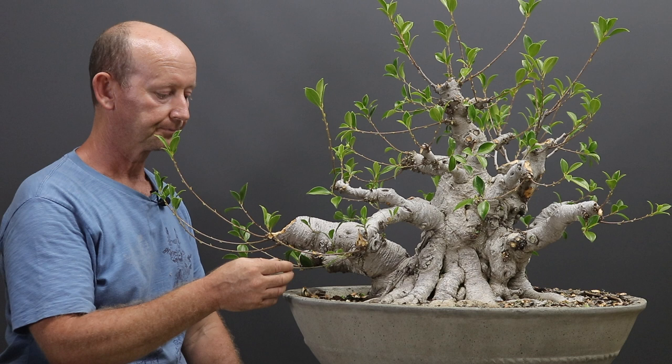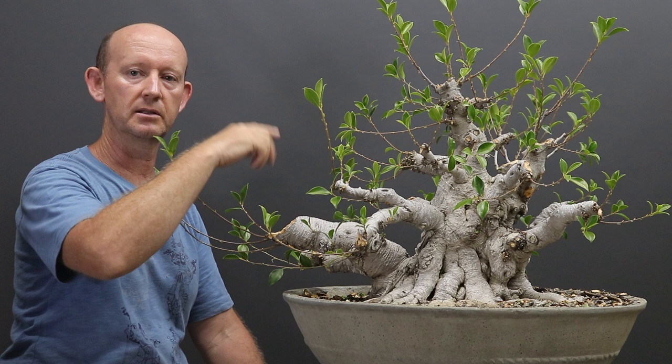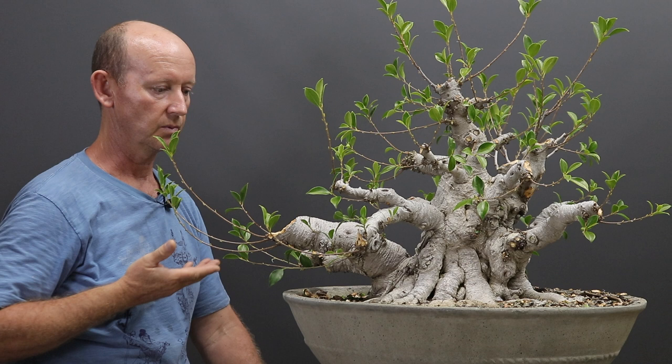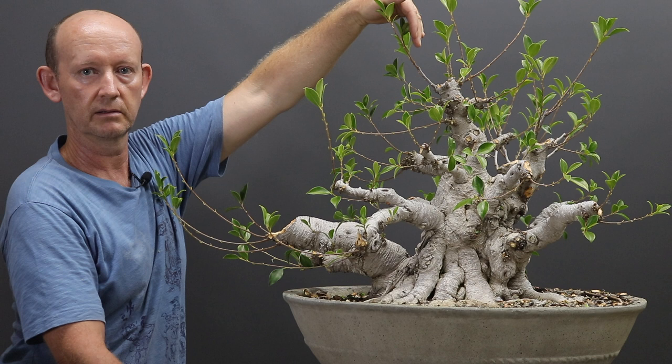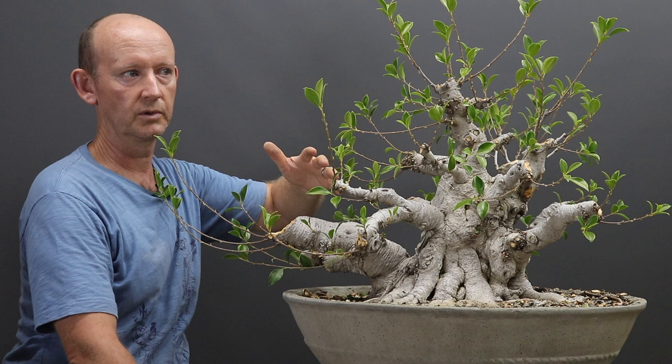and with the styling of this tree, you'll notice that the tree very much looks like an umbrella. So it's a very, very rounded canopy. It's not pointy, not triangular at all. It's very much an umbrella, with the lowest branches being essentially horizontal. So these branches will be shaped in a very horizontal fashion. And then as I move up into the apex of the tree, the angles of the branches will change into a more vertical stance. Ultimately, the definition, if you like, will be given to the canopy, so it doesn't look like what's the term often used today, a helmet.